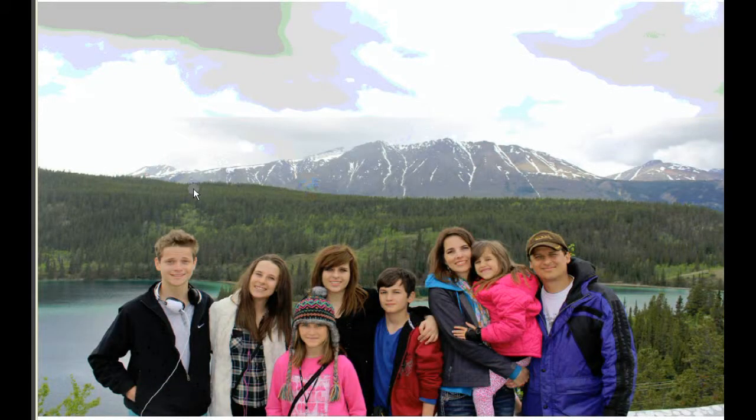But first, I'd like to show you a photo of my family. This is my family — Tyler, Emma, Raquel, Marissa, Seth, and Kira, our six-year-old that we call a baby, but she's really six. My beautiful wife, and then the scary guy over on the right is actually me.